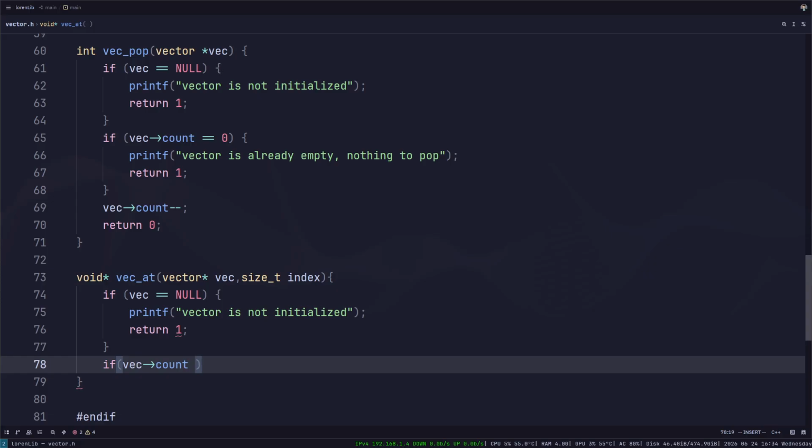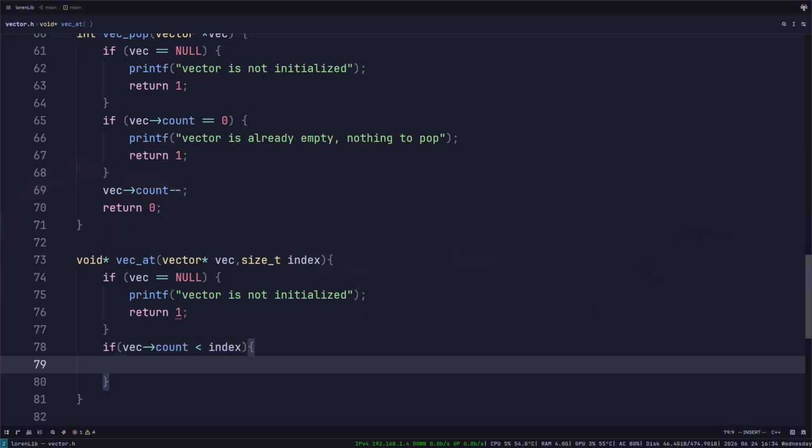If the index is greater, so this is an out of bounds. So user cannot get the element. Okay.